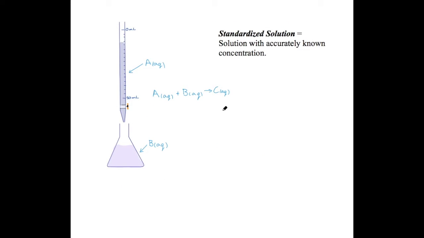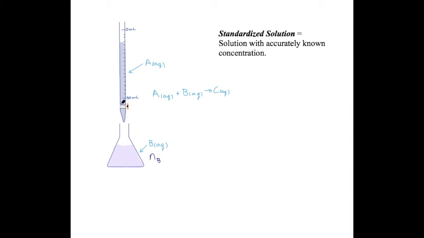All right, now that we know that titrations are a reaction between aqueous solutions carried out to its exact completion, and we know a thing or two about how to determine when completion occurs, in other words, finding the endpoint of these reactions, let's go back and think again what the purpose of these titrations are. Generally, it's to find something out about the solution that's kept in this flask here. Maybe, for example, we want to know how many moles of B are in this particular solution. So what we're doing in a case like this is measuring how much A is required to be added to B in order for this reaction to be complete.